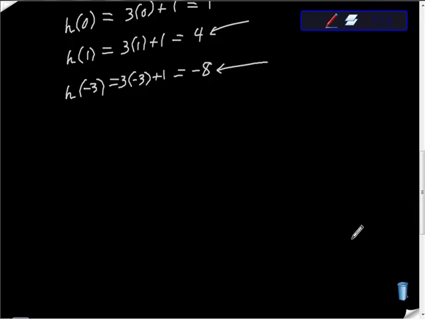If I said to you, how many apples can you buy at the store? Assuming there's an endless number of apples. Well, you could buy 0 apples, 1 apple, maybe 1,000,000 apples. But you couldn't buy negative apples. Maybe you couldn't buy half apples. So your domain would come out differently there.